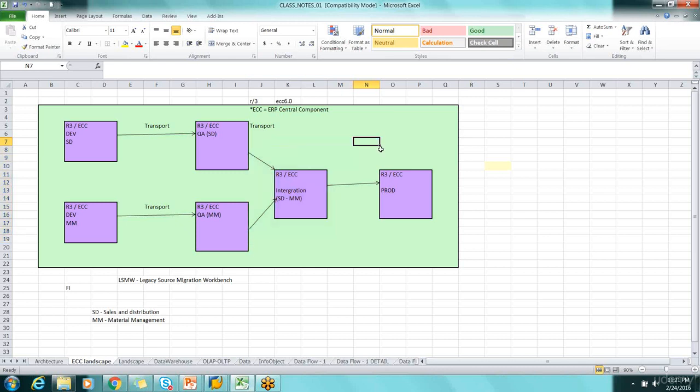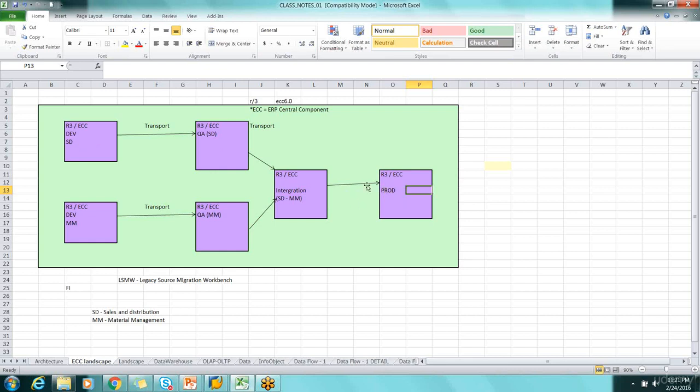Okay, and then it will go. Eventually, you will have another server called the production server. This is the server where people will be using it. There could be one more server in between called pre-prod. So you will have development, QA, pre-prod, and production. So when you develop some objects or some changes, enhancements in the development server, it first goes to the QA, and then to the pre-prod server.